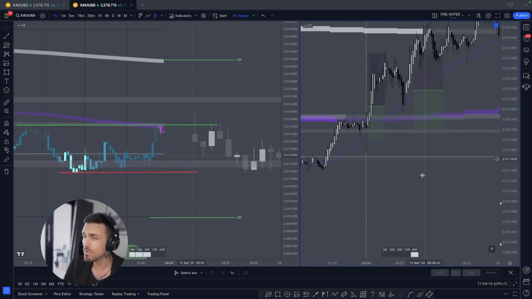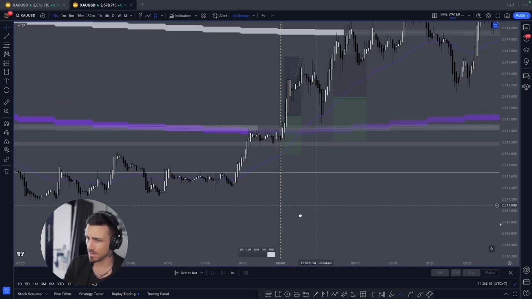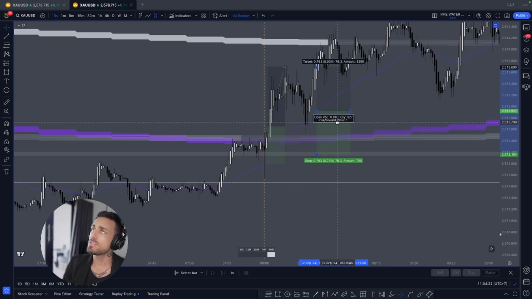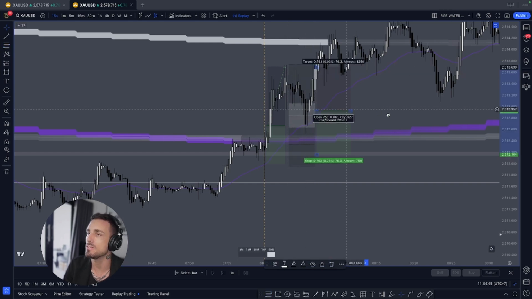So for the 3A, let's just get the 15-second chart fully visible here. As I've mentioned, there's a few areas of interest that I'm looking for the pullback to. We've had our impulse that broke my key level. Perfect. So I've got the 2 conditions to entering in a 3A. We can either enter in a pullback to an EMA, a low time frame structure, an RSI level, or my golden fib zone. So I'm going to mark out on the chart where all of those areas are, and then I'm going to observe price action once it gets to these areas.